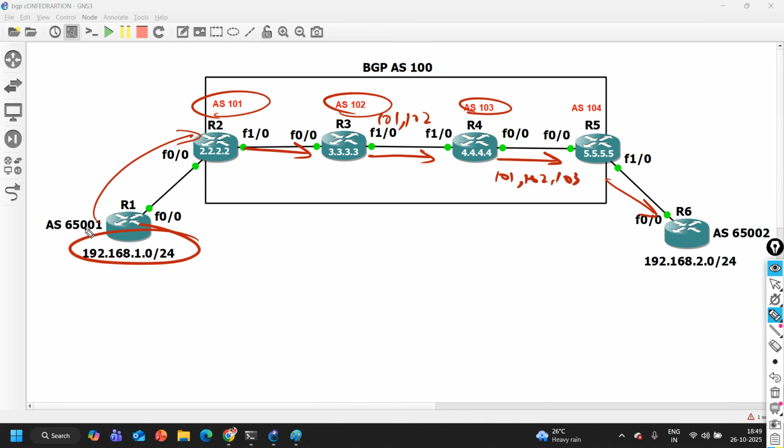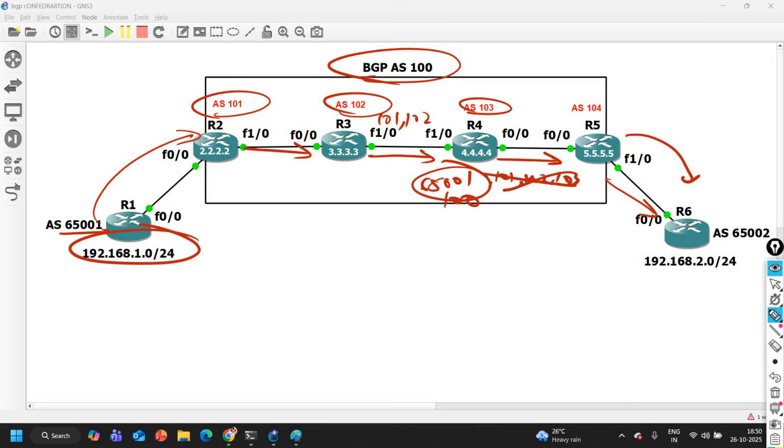And the customer was advertising with AS number 65,001, so 65001 will be there. Now when router 5 advertises to R6, router 5 will remove all these internal sub AS. It will advertise the main AS, which is AS number 100, to its neighbor, right? So interesting and such a powerful feature of BGP.